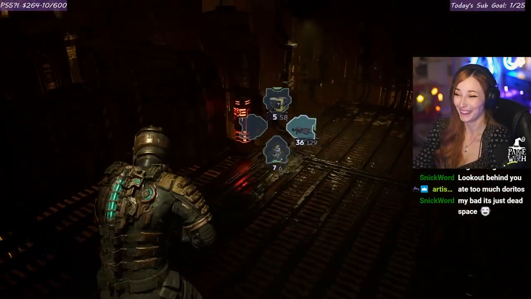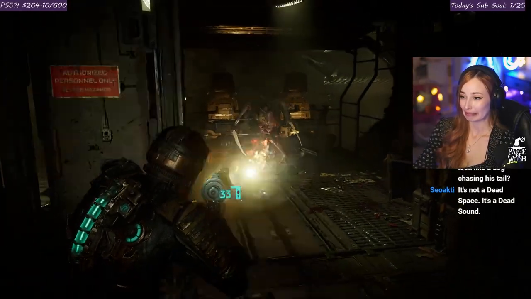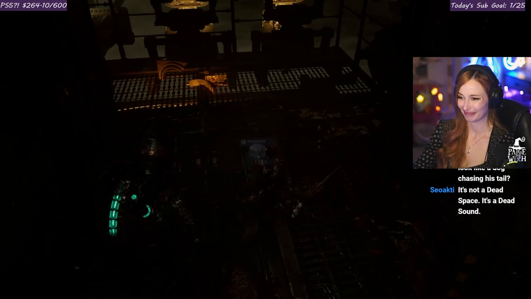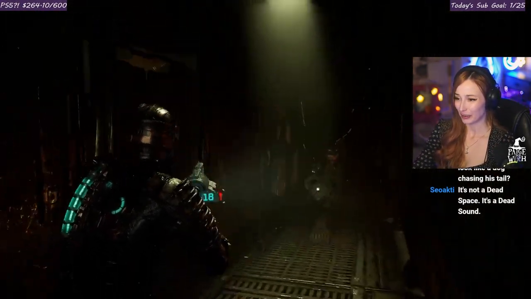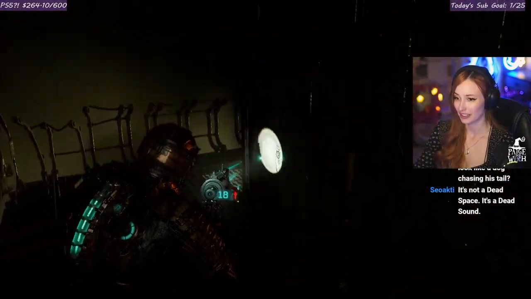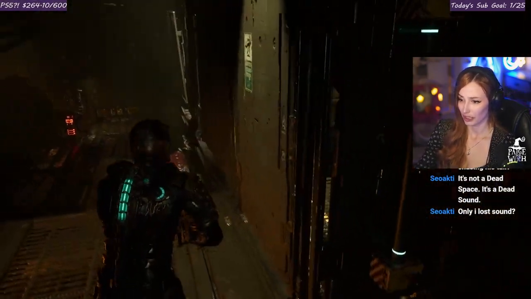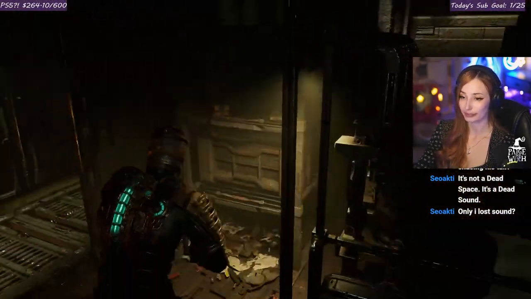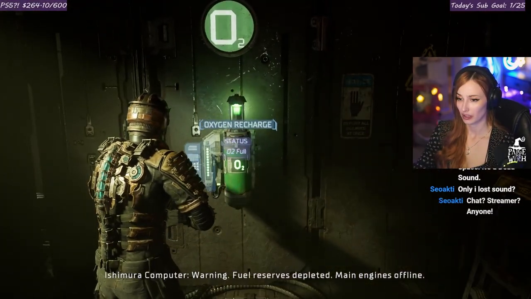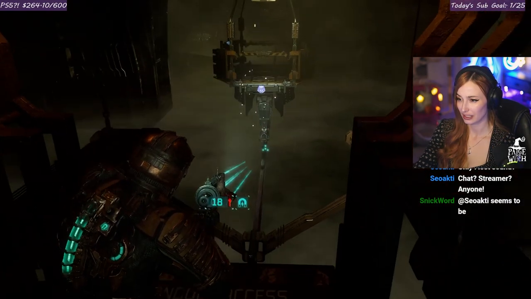Oh. Oh. Where did it go? What is this? Can I interact with that? No. Can stomp that. Yeah, it's telling me to go back here. Wanted to make sure there's nothing I can interact with over this way. Got my loot. Okay, now what? Warning. Fuel reserves depleted. Oxygen recharge? Offline. Was it C? No. F.